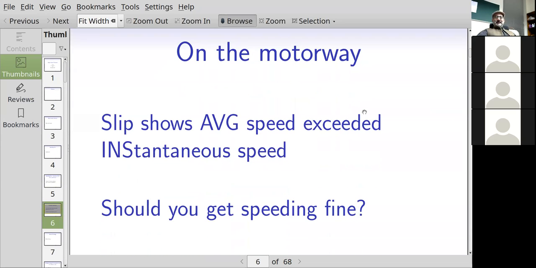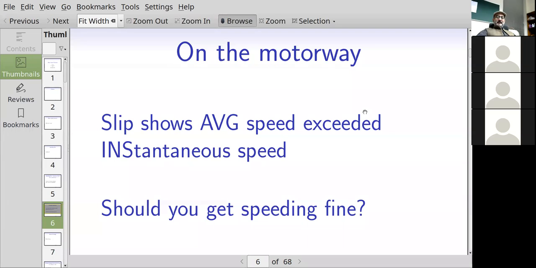Okay, so the scenario goes something like this. You get on the motorway, and presumably there's some sort of timestamp on the slip of paper that they give you. You get off the motorway at some toll plaza, and again, they know what time you've arrived, right? So in principle, you could work out how long it took you to get from one toll plaza to the next, and we know how much distance that is. And so an average speed can be worked out, okay?